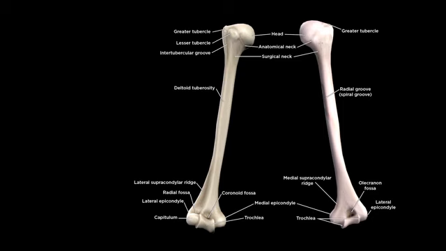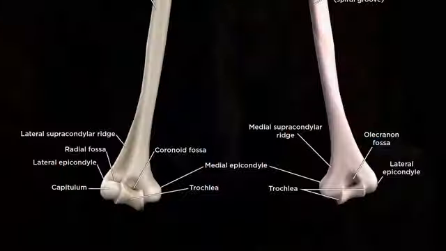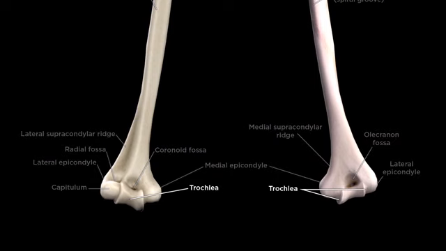Now, epi means above, so you'd think that the area distal to these epicondyles would be called the medial and lateral condyles, but that's not so in the humerus. This is because it articulates with both the radius and ulna, and as I said, for essentially different functions. The medial aspect of the articular region is called the trochlea, which is Latin for pulley, since it resembles a spool. The proximal ulna has a corresponding trochlear notch that forms a hinge joint with the trochlea of the humerus.